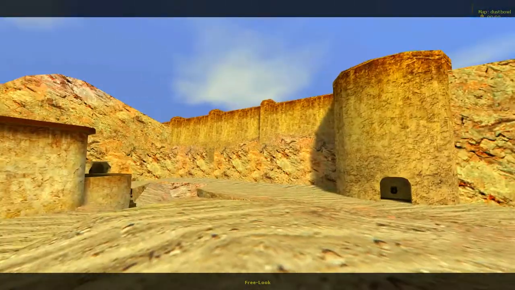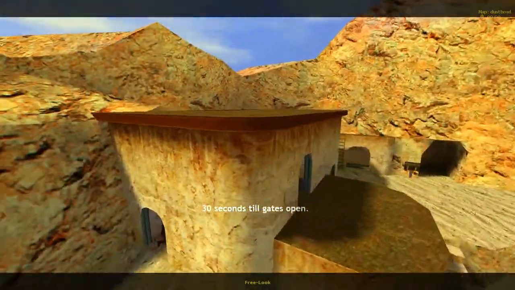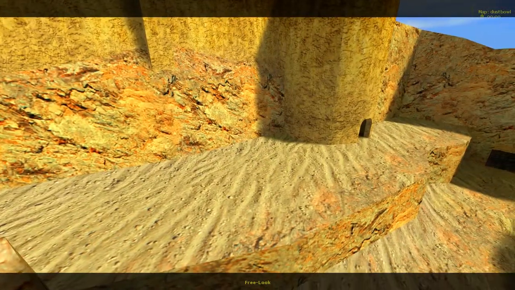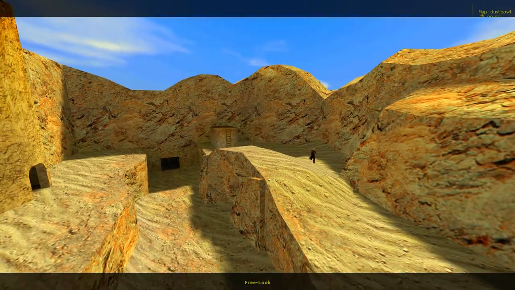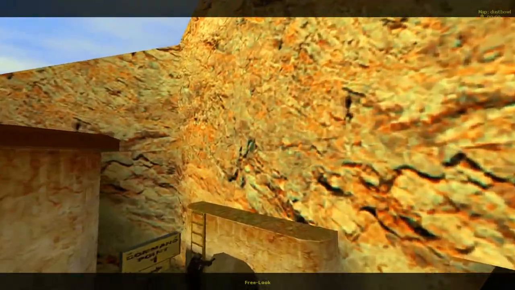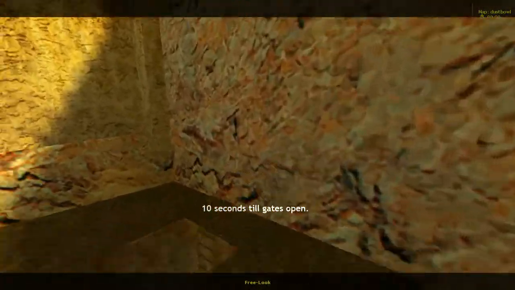Obviously, the problem with it being asymmetrical is that the strategies and what you're going to do at specific points of the map are going to change depending on what team you're on. And I'm just a little bit too stupid and inexperienced on this map, honestly, to really have a detailed breakdown. So instead, I'm going to talk about some interesting stuff. You can actually break this wall here to create a shortcut to the second area here, which is always nice.